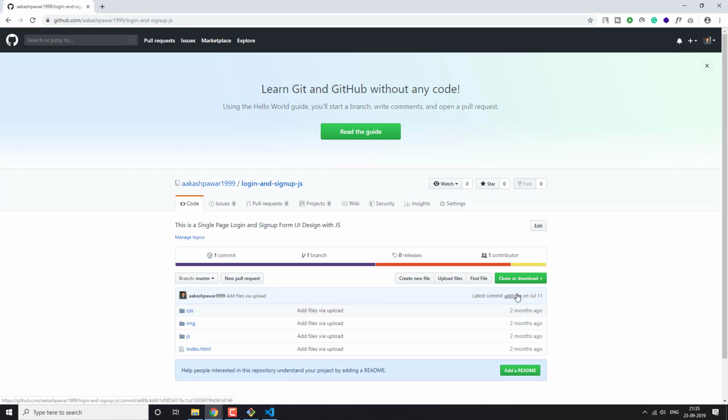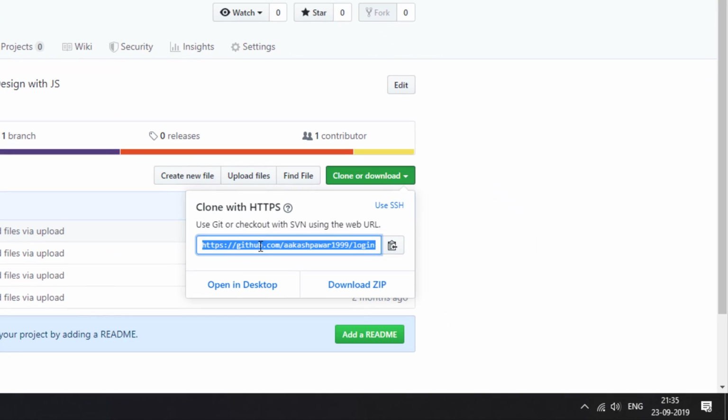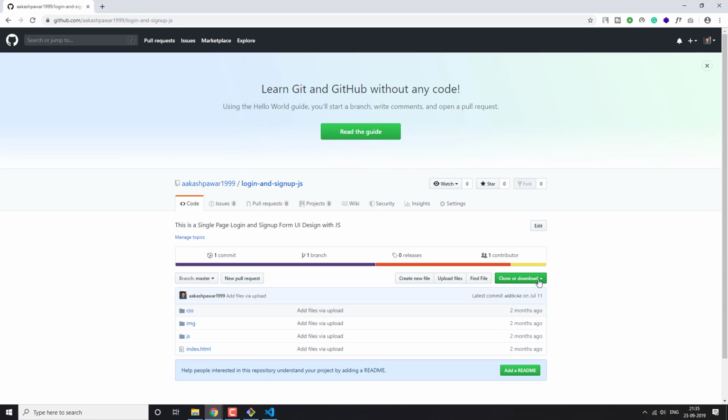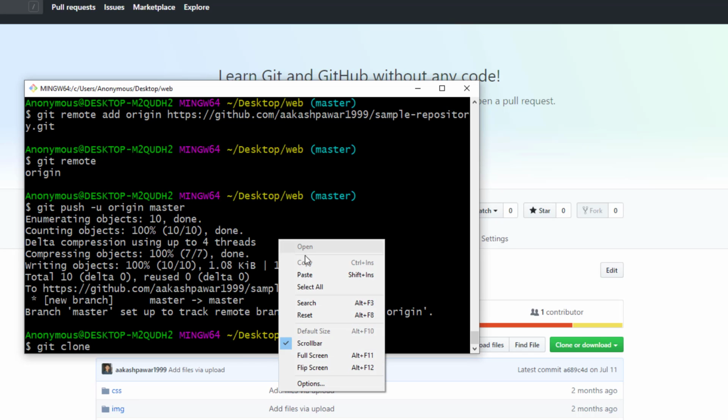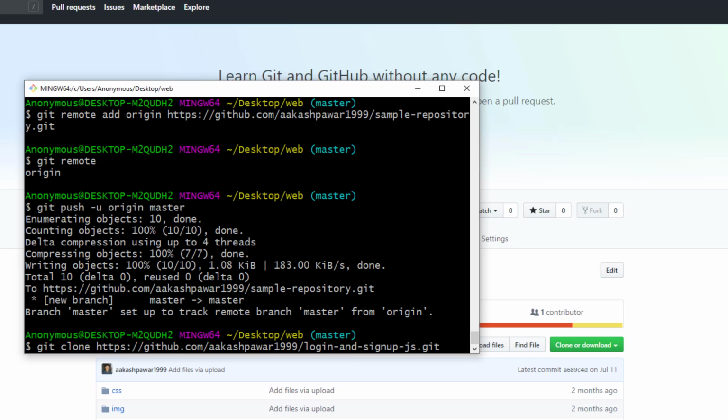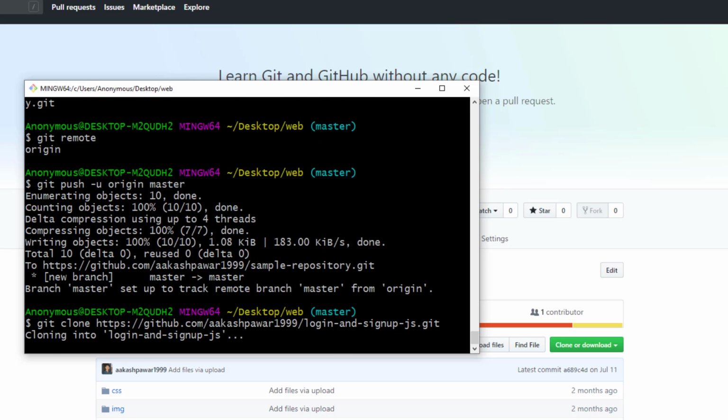If you want to clone any repository, you can do that using the git clone command. You just copy the URL of the repository, then write git clone and paste the URL here and enter.